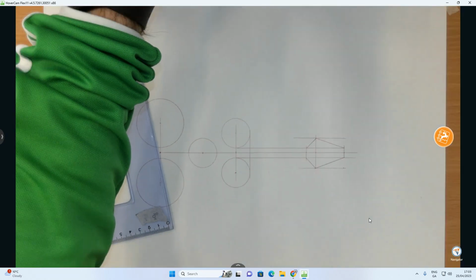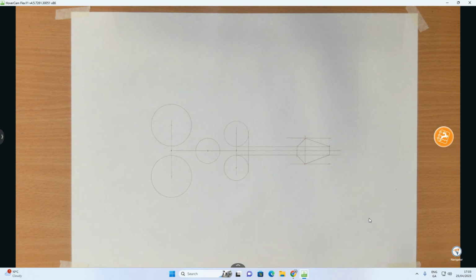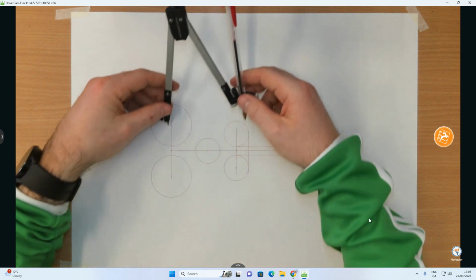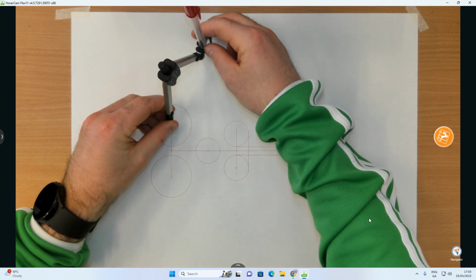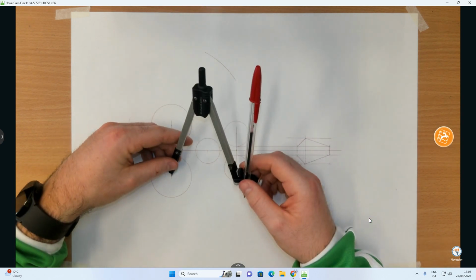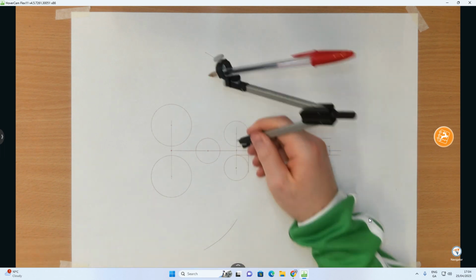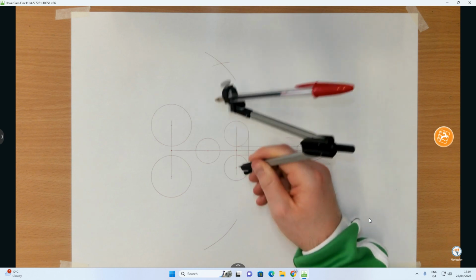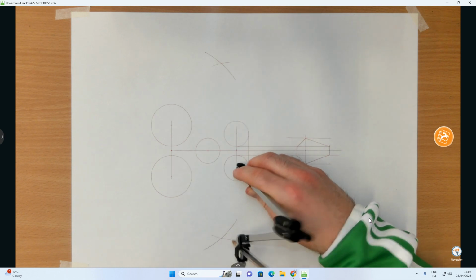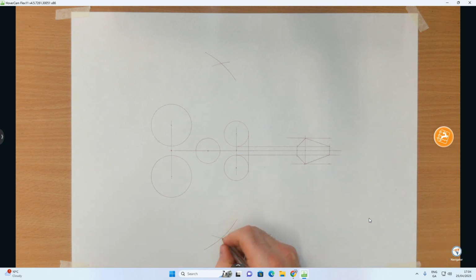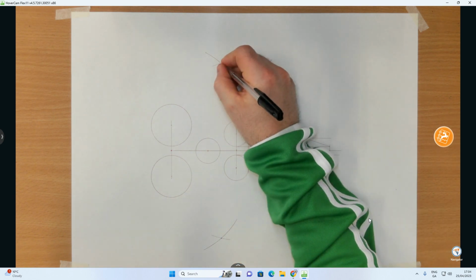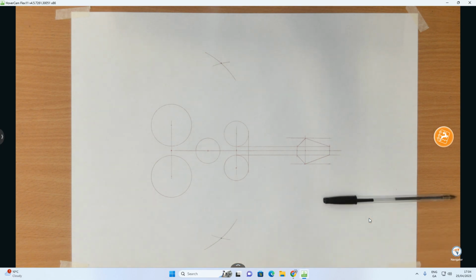So, on our sheet, just to show you it here, you should get your compass. Get 95 on the compass. And the 95 one is swung from this arc. So I'll swing an arc up here, radius 95. I'll also do it on the bottom half, radius 95. Now I need to get 85 on my compass. Swing an arc from the small circle, 85. Swing an arc from the small circle, 85. I have now identified the center point on the bottom and the top of a circle or an arc that is radius 75.